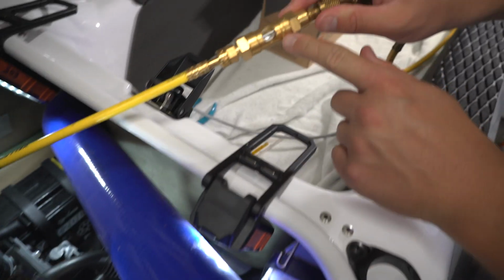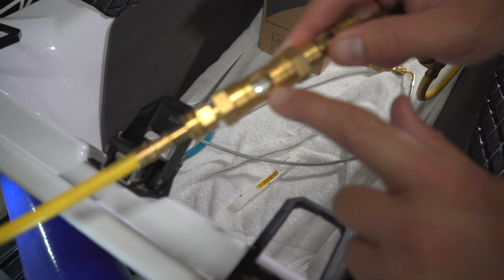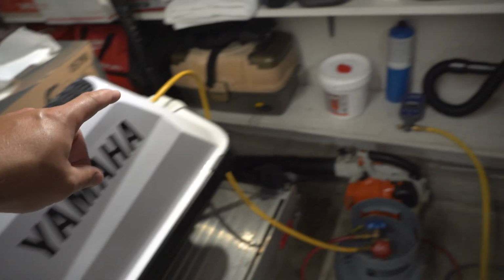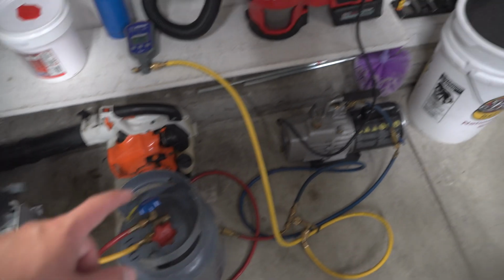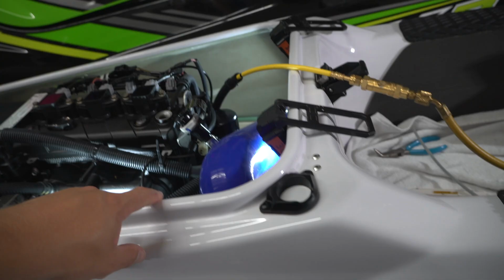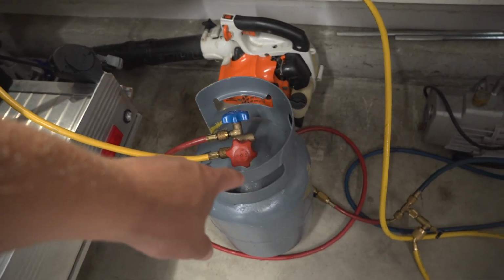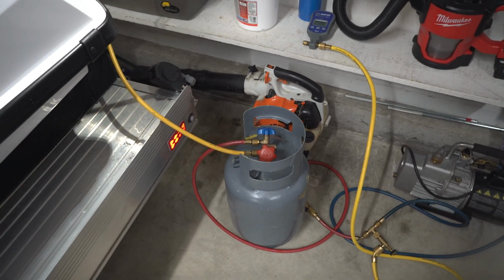And you can see here we actually have a little sight glass so we can watch the oil being sucked out of the engine. This isn't necessary, but it's just kind of cool. All right, so for our setup, we'll be using a tank and a vacuum pump. We have the hoses from the vacuum pump to the top of the tank, sucking on the vapor, creating a suction, and the oil will be sucked out of the engine and go into the tank so we can collect it and calculate how much oil we've actually drained out of the Superjet.